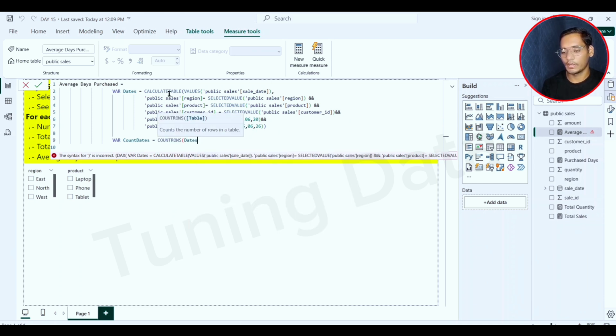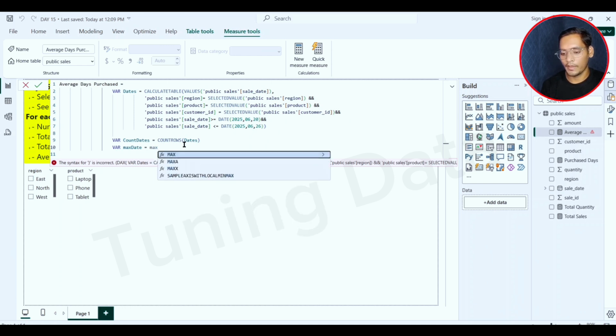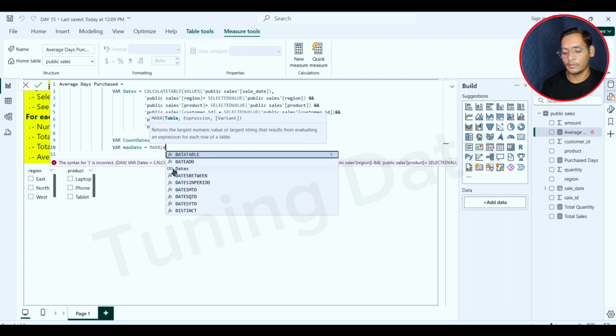So this is the table that we have created here. Yeah, and then we are going to create another variable which will be the maximum date. Okay, max date, because we want to calculate average days purchased, that's why we need maximum and minimum dates from this table. Okay, so let's write here max x and then dates table.